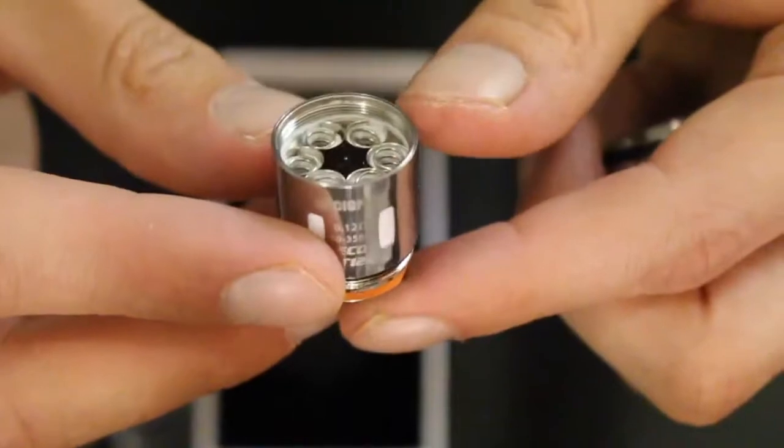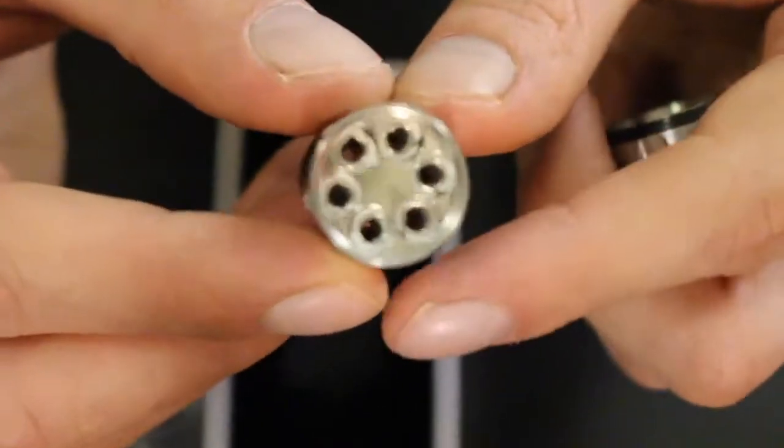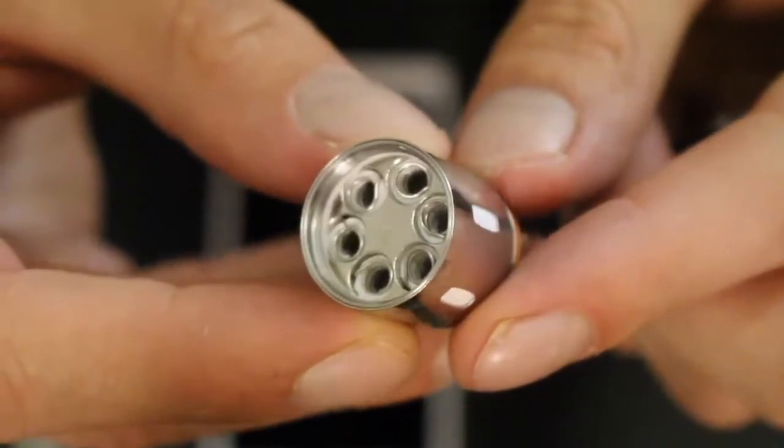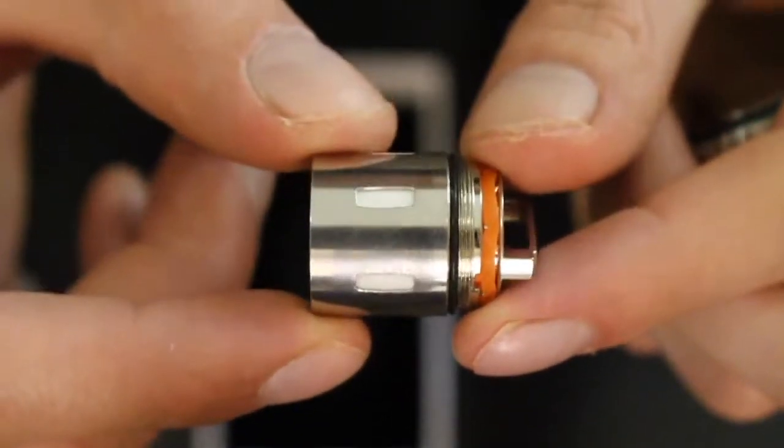The T12 coil, which is the 0.12 ohm coil that can handle up to 350 watts, works great. The highest wattage device that I have is 200 watts and the coil handled it perfectly. It's a hot vape, but you'll get massive clouds and in my opinion, really good flavor too.